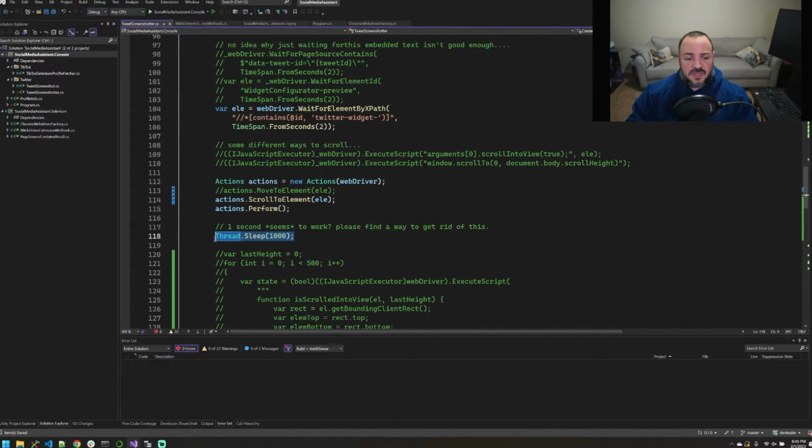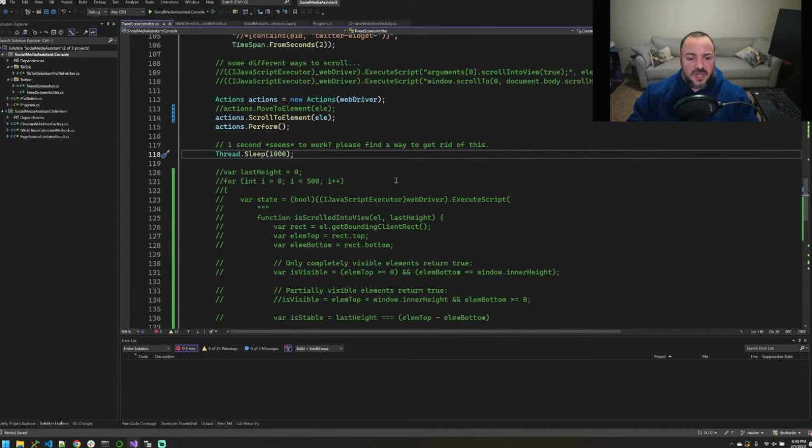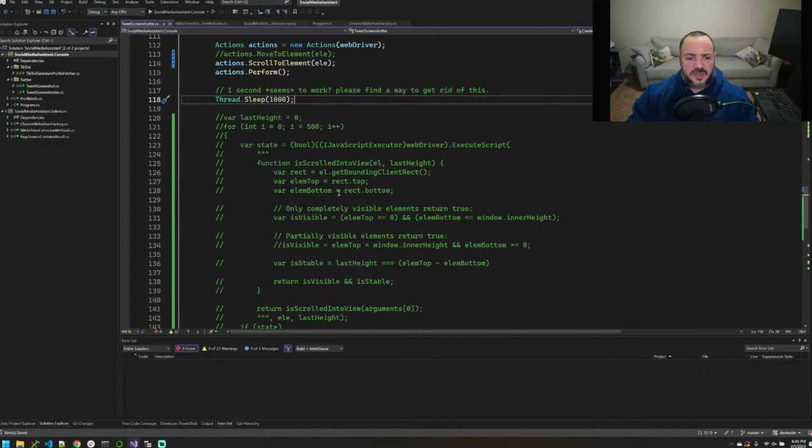The trouble seems to be that if I try using different mechanisms to wait, it doesn't work. Some of the stuff I tried is in this code that's commented out, like waiting for the actual bounds of the element to be visible and within screen limits. I tried setting a height, and then when we retry the method, proving that the height is not changing. That also doesn't work. So I am totally at a loss, but I want to come back to this at some point and really kill off this Thread.sleep. I'll figure it out at some point.